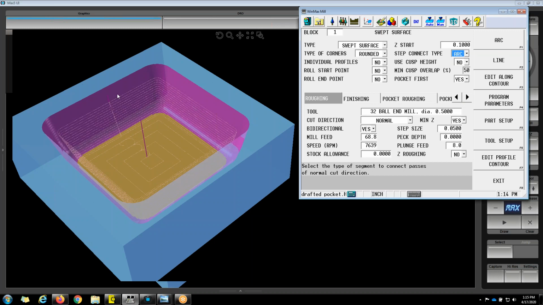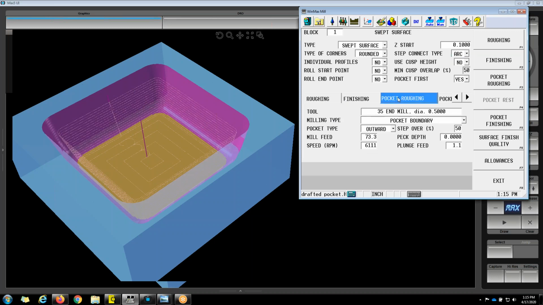Well, it's very common to then want to take that surface and also make a pocket out of it, like we have here. And if you are pocketing and surfacing, there's a good chance that you want to use a different tool for the pocketing than you want to use on that surface. So if we take a look here in my roughing, which is my surface, what we're defining, I'm using a 1/2 inch ball end mill. If I go to my pocket roughing, I'm using a 1/2 inch flat end mill. So it just gives you the ability to use different tooling for different features on this data block.